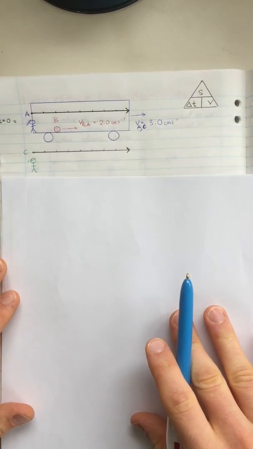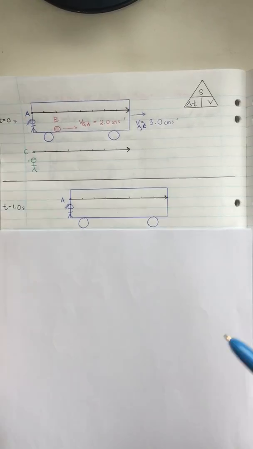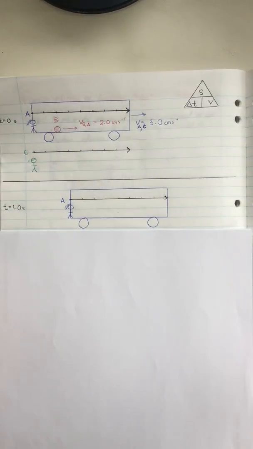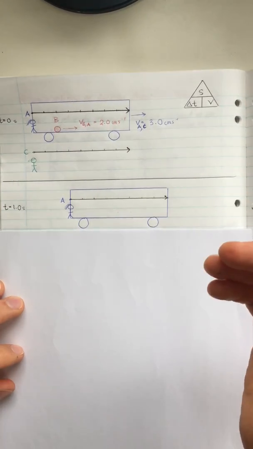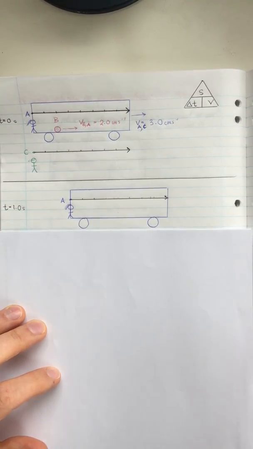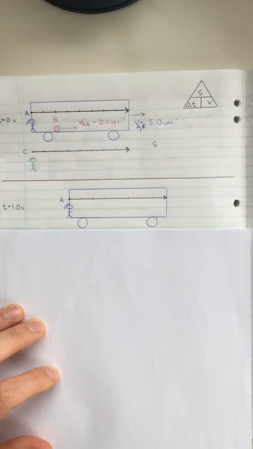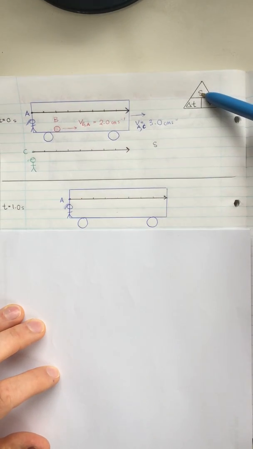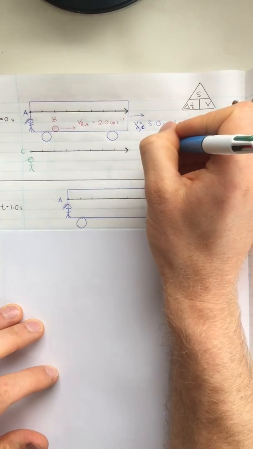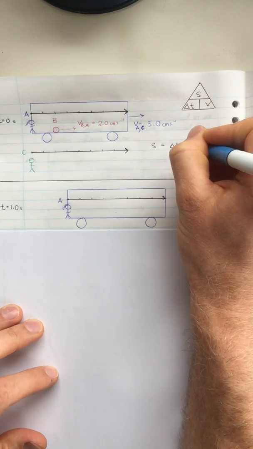So then let's say we want to know what it looks like 1 second later. If we consider this 1 second later, of course our train has moved to the right. And I think, given the simplicity of the numbers, you can do this without having to do the calculations. But just to be thorough, we can figure out how far to the right the train has moved. So we would say S, remember we use S for displacement. So displacement S is equal to change in time multiplied by velocity.